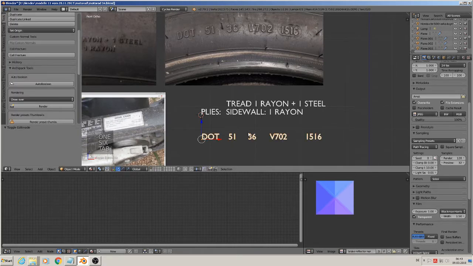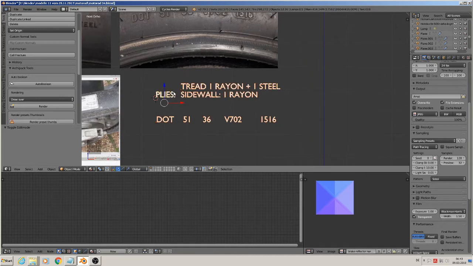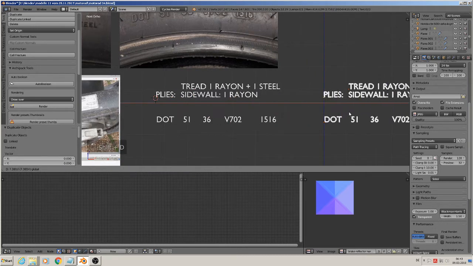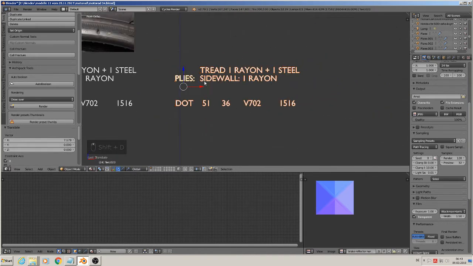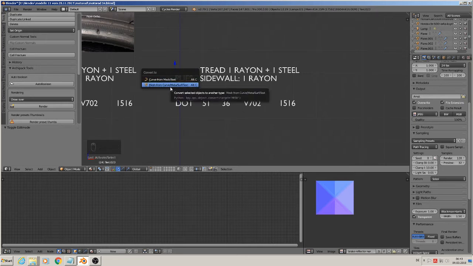Good. We make a copy of all that. Shift D, make a copy. Then we convert that to a mesh: Alt C, mesh from text.